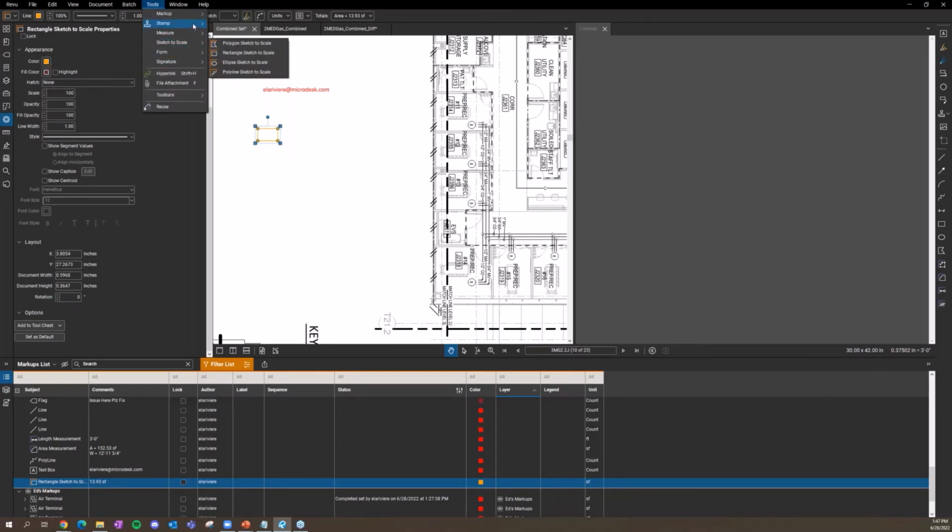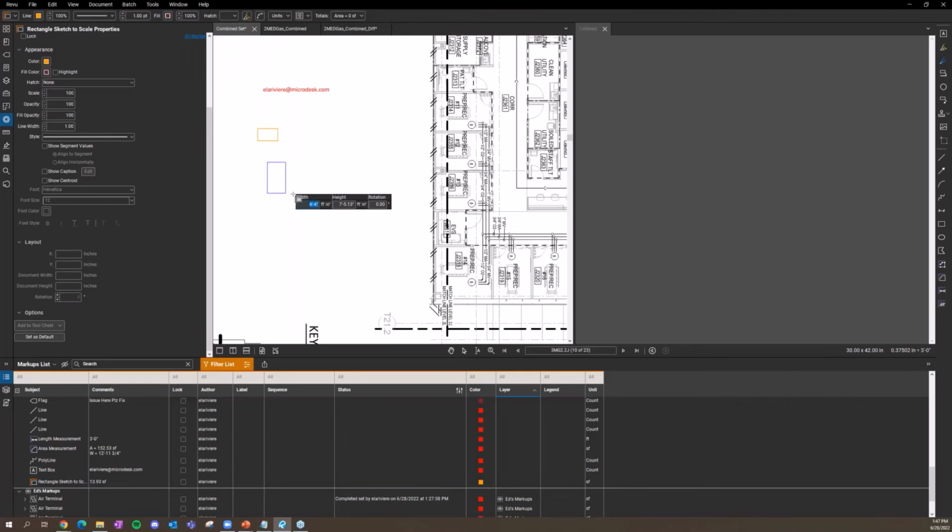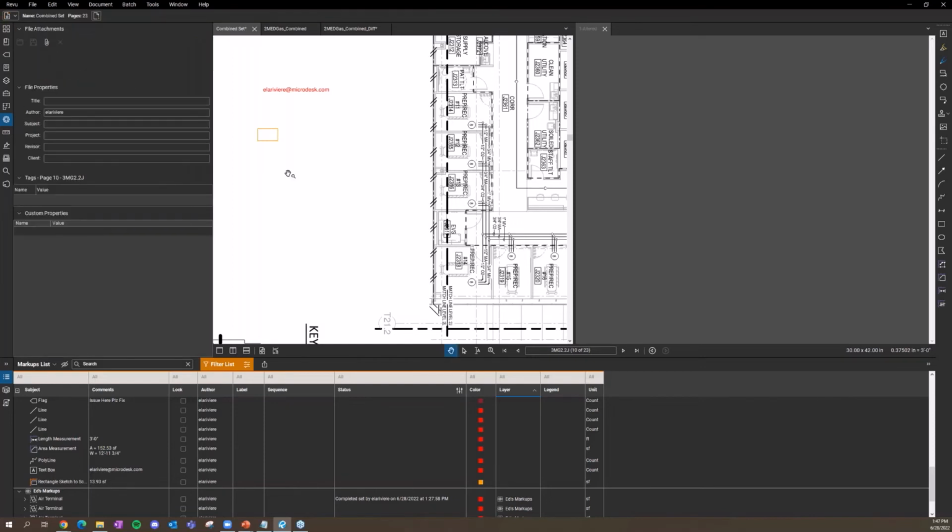So doing that same sketch to scale, if I knew I wanted 3 by 3 by some rotation, right? You can just tab through and grab those elements. If you want more on sketch to scale, there are a bunch of YouTube videos about that feature specifically, or again, feel free to reach out.